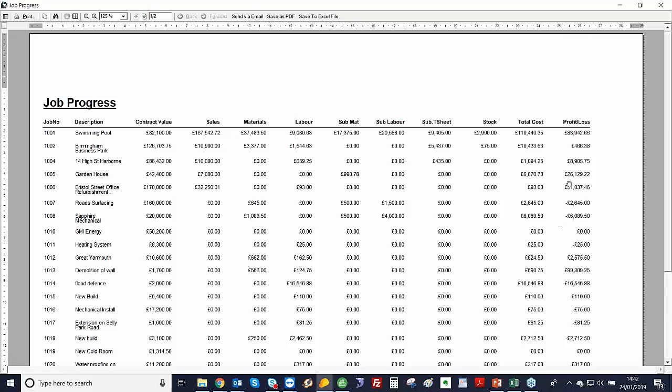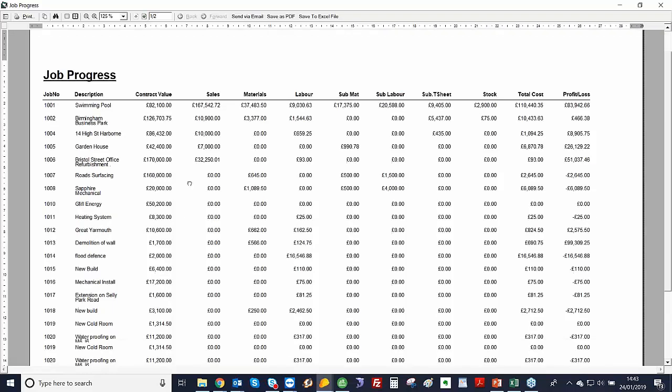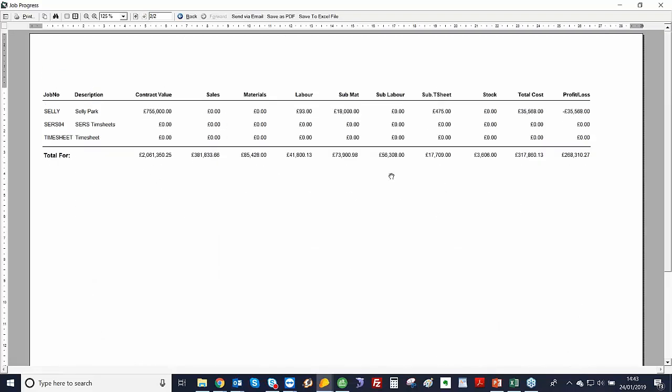So you can see quite quickly here, this is negative. It's because we haven't got an invoice out. And then down at the bottom, this one's spilt over to 2 pages. We've then got a total for everything that we've highlighted. As I said, that could be for a particular customer or a particular project manager, and see how well that job's performing. So if there are any particular worrying jobs like this one here, we can look at that and see, well, first of all, there's no invoices. Let's find out what's going on with that job, and then we can run the activity reports.